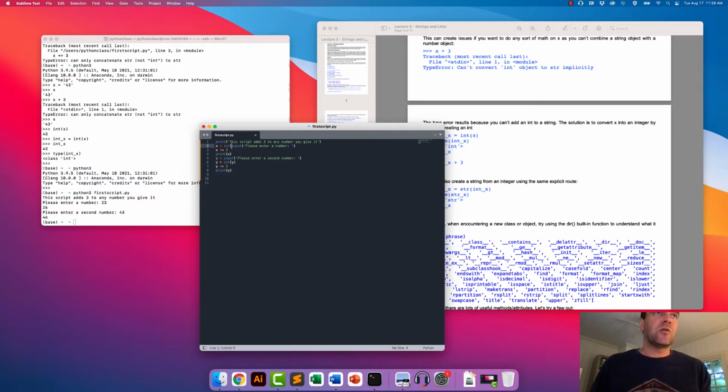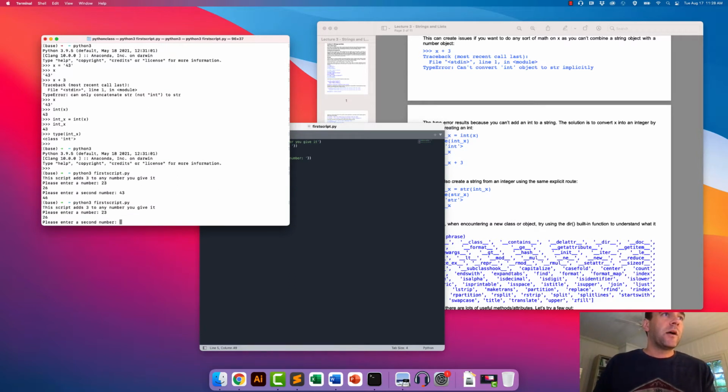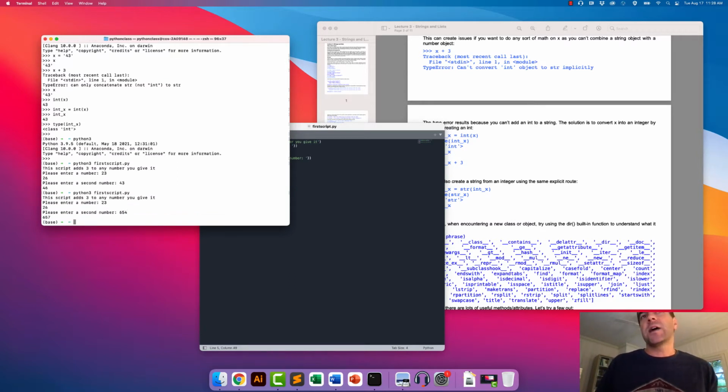You could also, for example, combine the two function calls into a single line. And so let's see if this works as well. Kind of the way you become a good coder is you just try stuff and see if it works. And lo and behold, we see that it actually works.